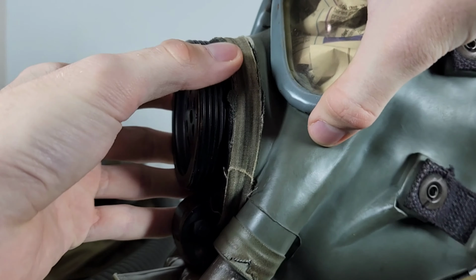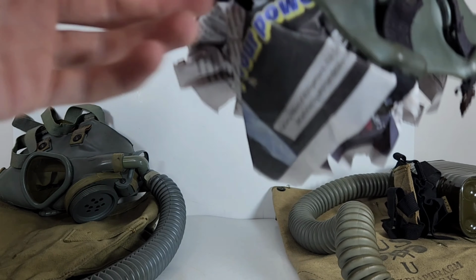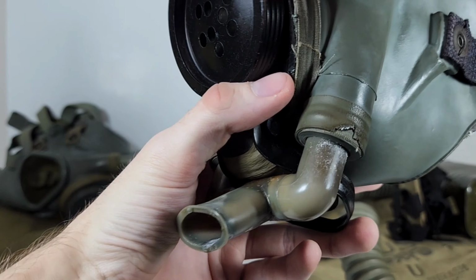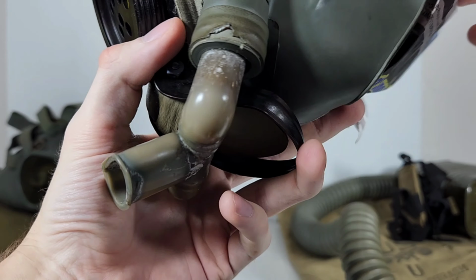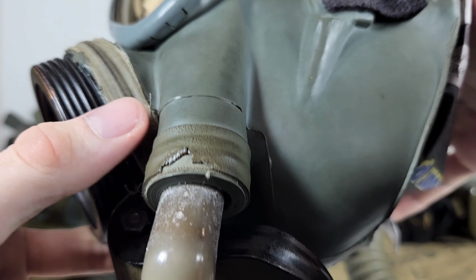I believe I have stabilized it though. There's a lot of that stuff in there. Hopefully that's not what I think it is. This one is from Continental Rubber Company, January of 1941. You see the black. I used to think it was brass, but I think it's steel. Maybe it's brass, I don't know. The actual facepiece is molded really weirdly. So there's a lot of really weird mold stuff and everything.